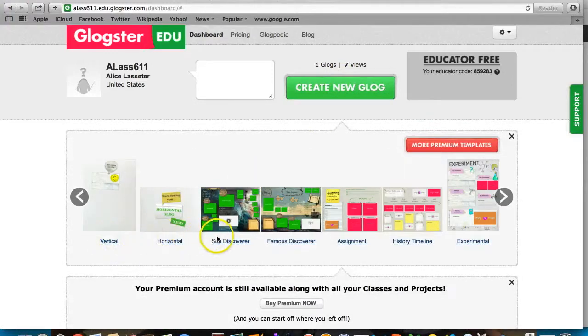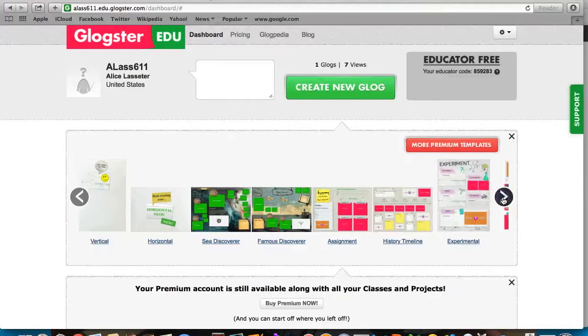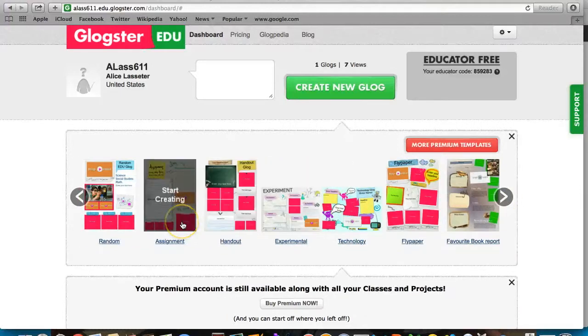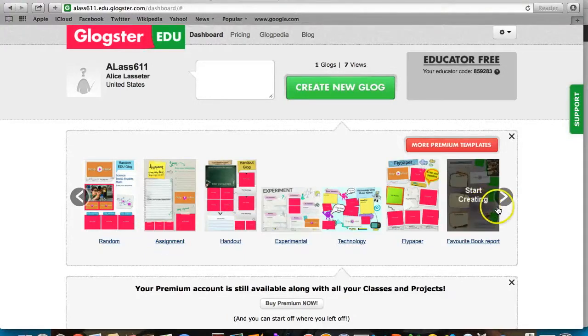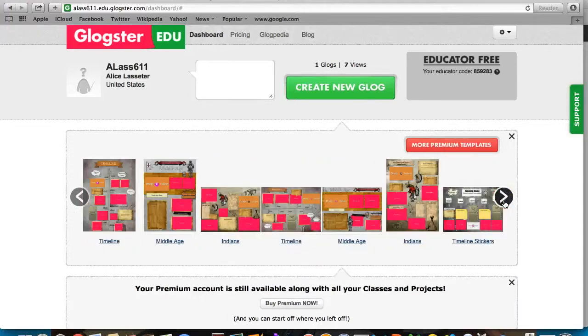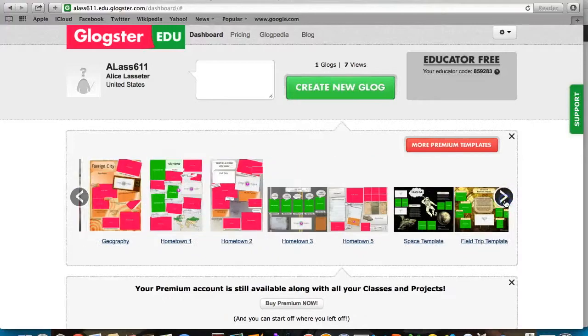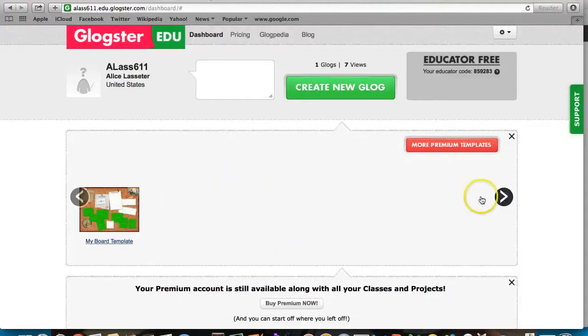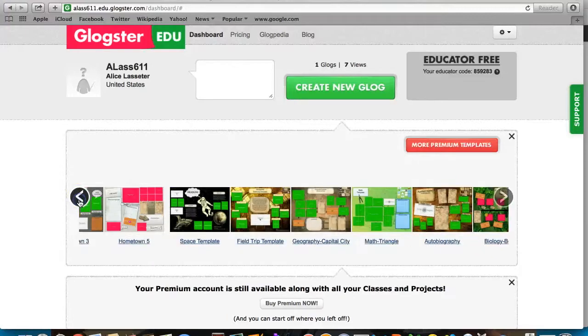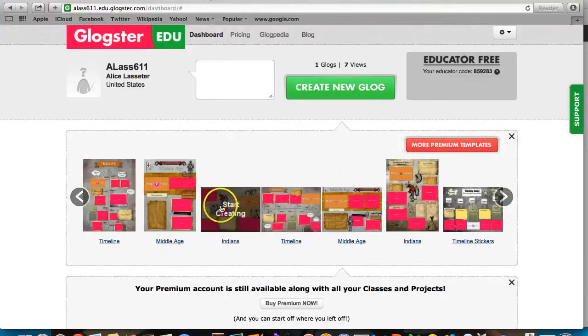These are all the different templates that you can choose from. There's a variety of backgrounds, a variety of ones with images and different graphics, and you can adjust and delete anything on the template to make it look how you want it to be presented. So this is a variety of them. I think there's another page or two. So there's quite a variety for you to choose from. I'm just going to pick Timeline.